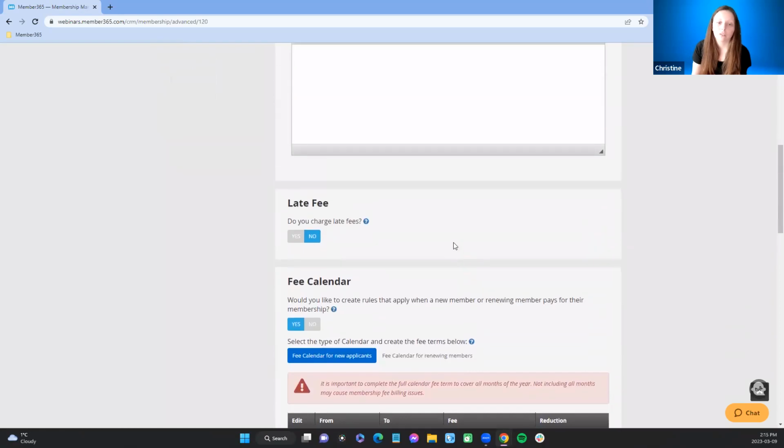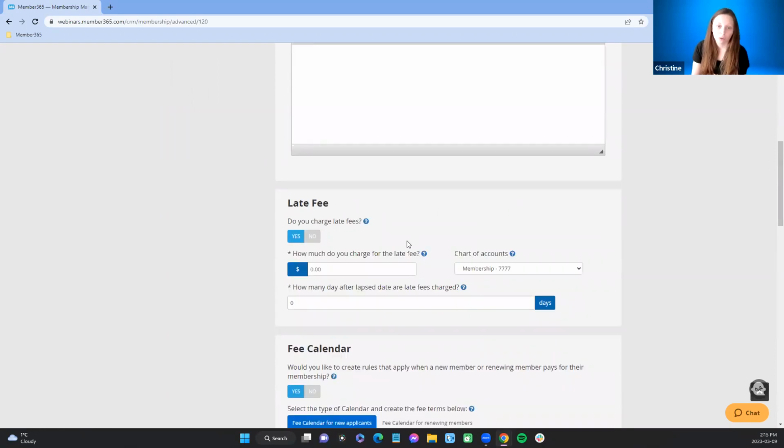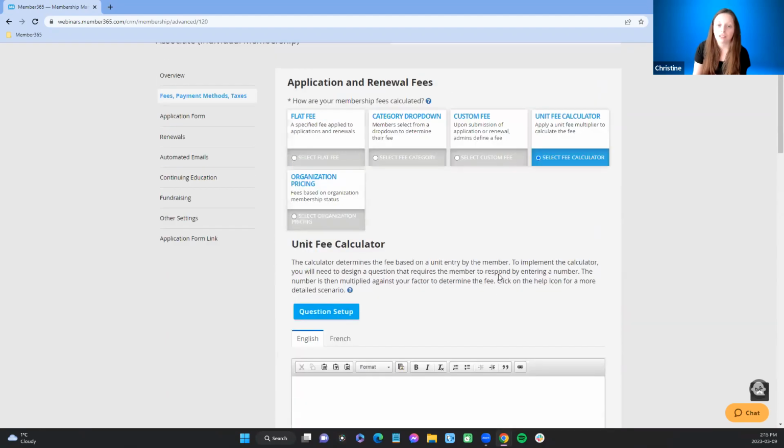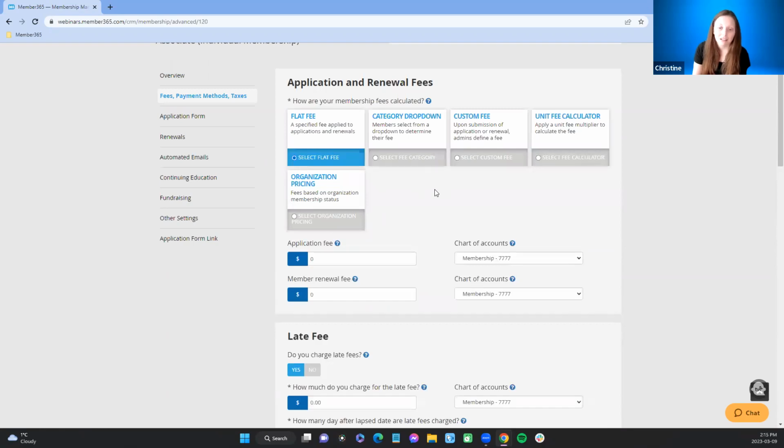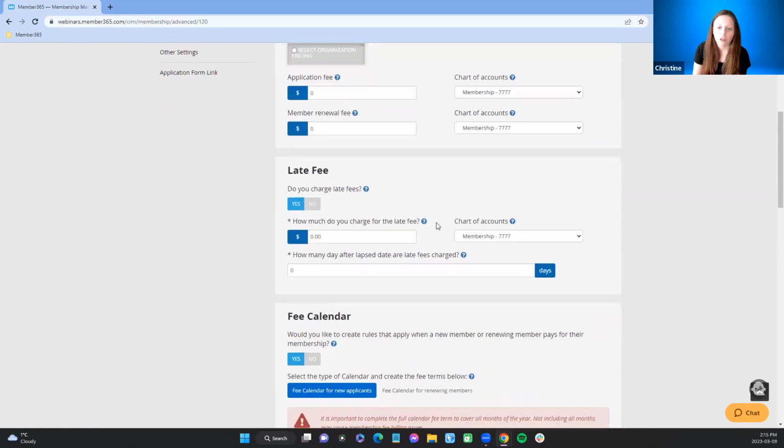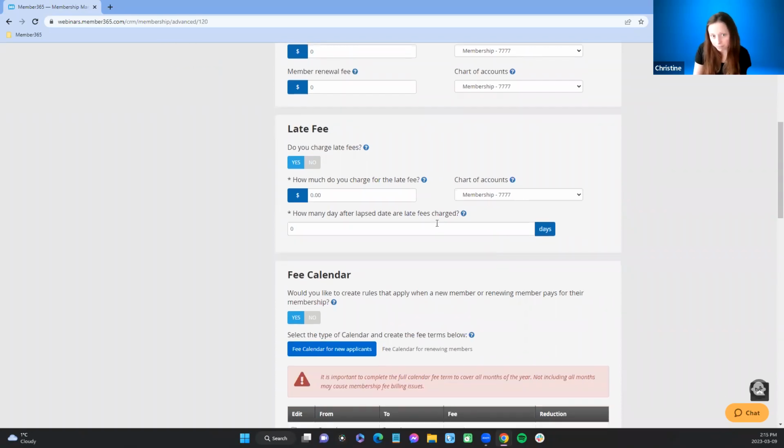All right, so then you have the option to have a late fee. So if they are paying past the application or renewal day, what does that look like? You can also set a ledger specific for this. So again, this is something great for your accountants. One thing with these ledgers is you can change them at any time. I recommend changing them just before renewal season when you're doing your big membership push. But you can adjust them at any time. Just make sure that you don't do it in the middle of renewals. Maybe wait before or after before you make any updates to them.